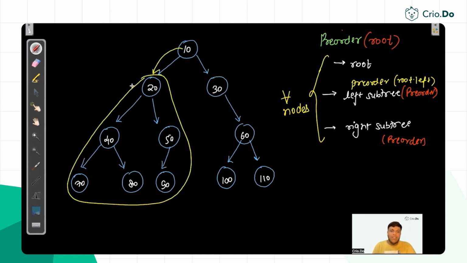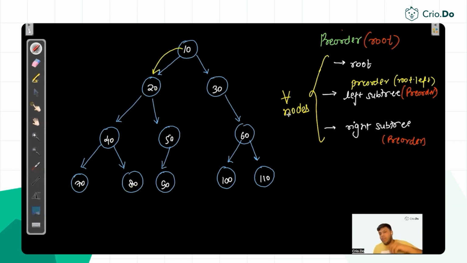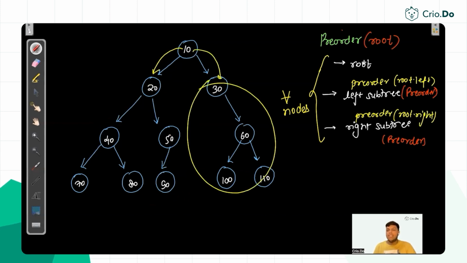And we will say that we are having faith, a kind of expectation from the function of pre-order of root dot left that it will print 20, 40, 70, 80, 50, 90 in the pre-order only. Same for the right subtree. We will call for the pre-order traversal of the root dot right subtree, and before both the left child and the right child subtrees, we will print ourselves. Not in between left and right, but before left and right.